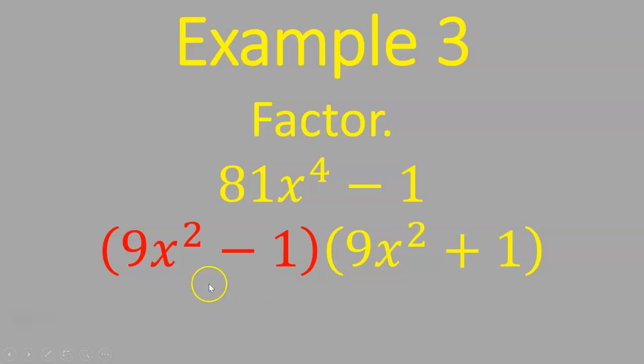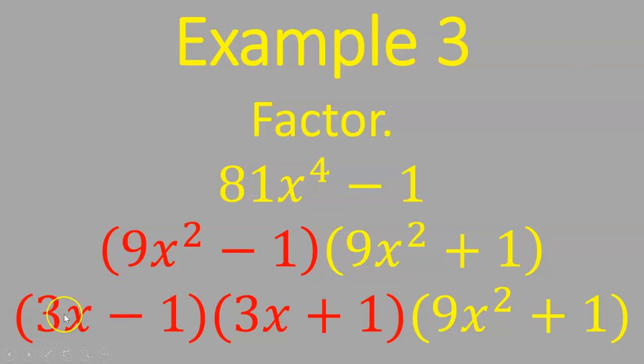Notice the color coding. The reason we have this colored is because this also factors as a difference of two squares. It's 3x times 3x makes 9x squared, and 1 times 1, 1 times negative 1 would be negative 1. Notice that the one that had the plus, we generally do not factor. There is an obscure standard that says that would factor with i's, but we usually don't do that. So if you see a plus, most people are going to say that won't factor, whereas if you see a minus, as long as you have perfect squares, it will factor.